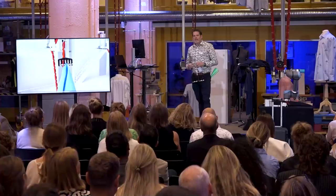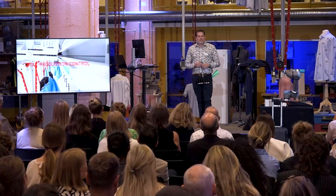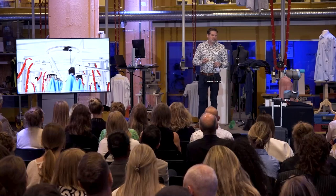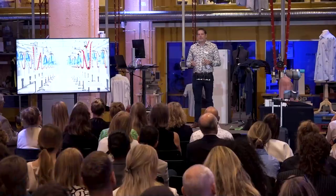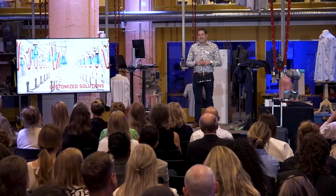One of the measurements he focused on was needle efficiency — how effective you are in production is actually when you are adding value to the product. You can translate that today with other types of operations where you actually add value to the product. Therefore, he invented already in the 1950s — 70 years ago — a hanging system, a very manual one to begin with. He started to measure needle efficiency, get efficiency up, and have control over production: what are we producing, when are we producing, what are the cycle times. So in the 1950s, Eton Shirts was improving their quality and efficiency with a very early version of the Eton system.